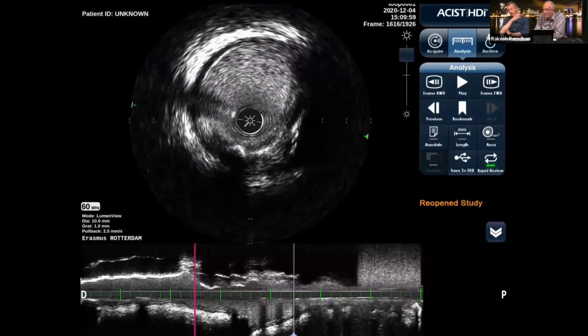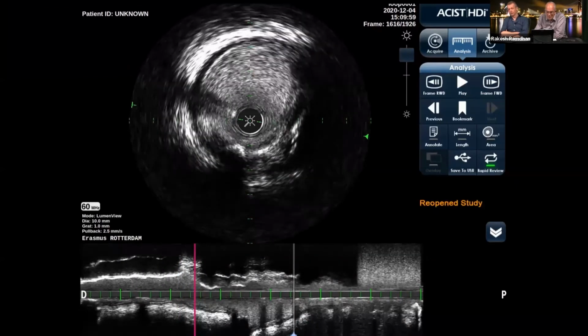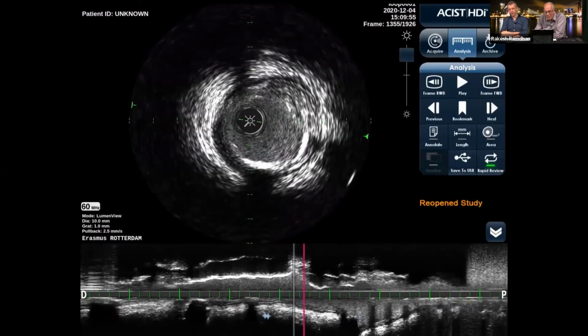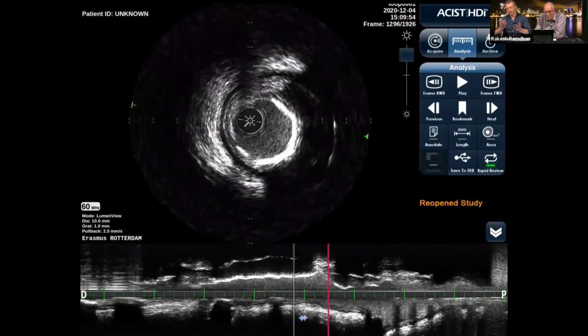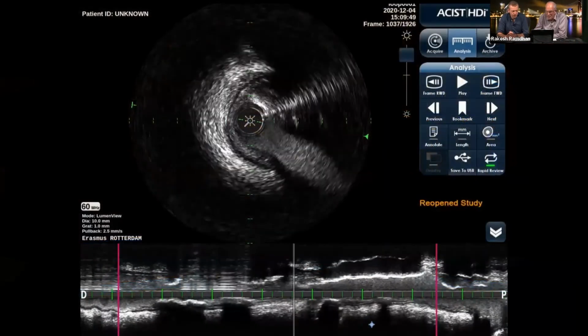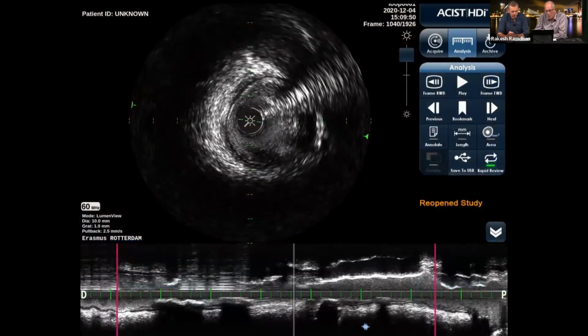Yeah, so this is, I think, again, a nice demonstration of how IVUS could potentially change the strategy, because we know that in patients presenting with STEMI, 20 to 30% may arise from thrombus on calcified nodules or lesions. But in this case, there was no clear thrombus, right? Not clear, a little bit maybe, but it's not that we say, well, that's a real thrombotic lesion. Yeah, so that makes life sometimes difficult.